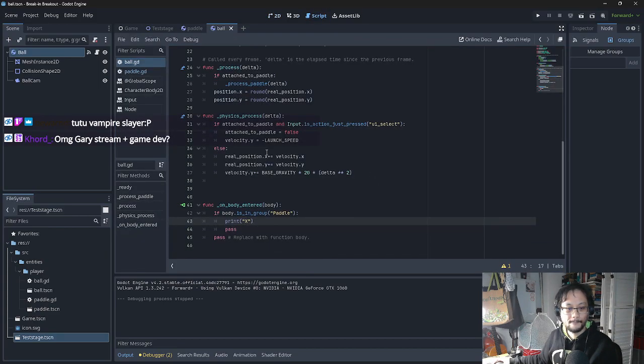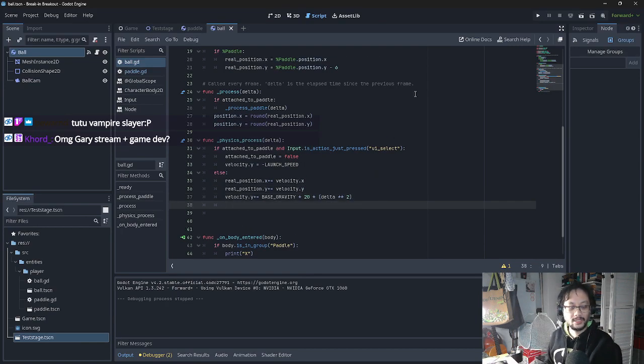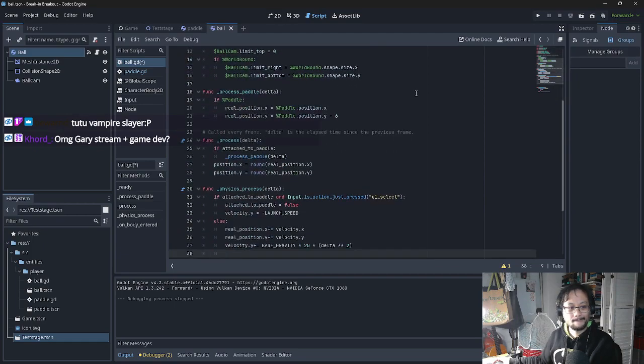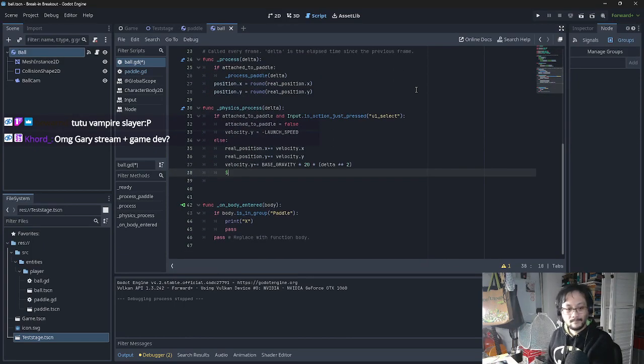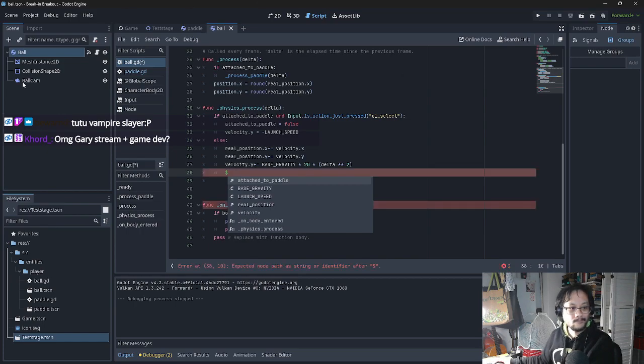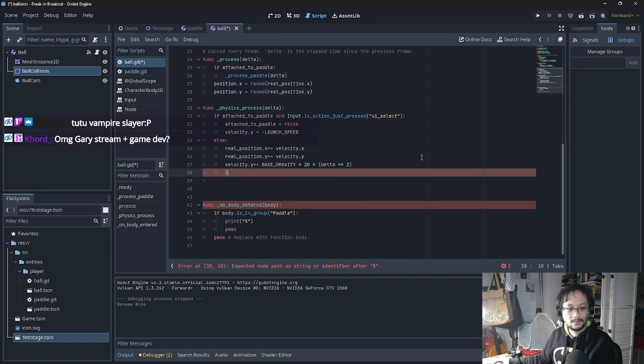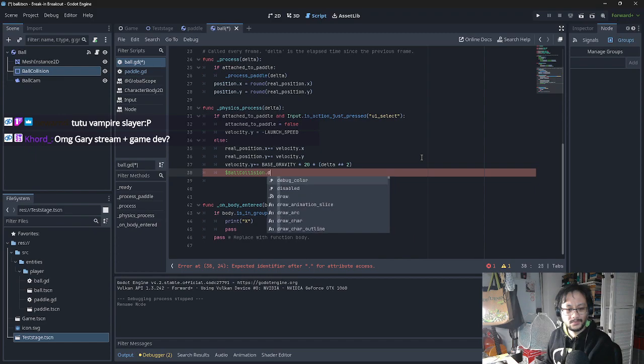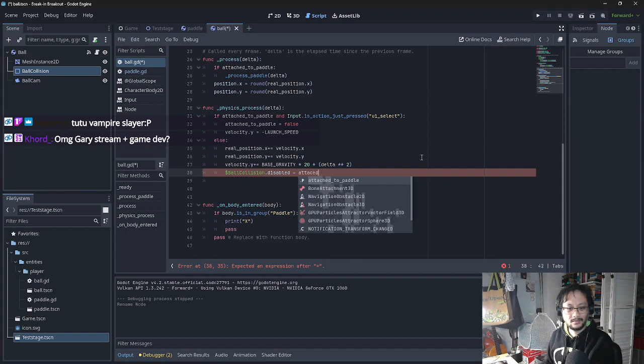Script. So after it moves, it will check for, okay. Let's rename this to ball collision. Ball collision. Disabled is attached to paddle.